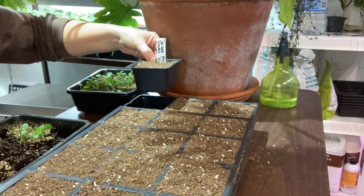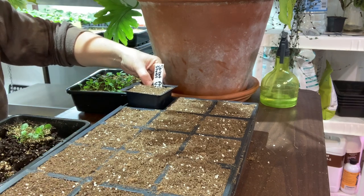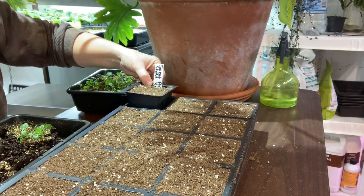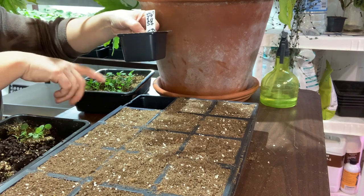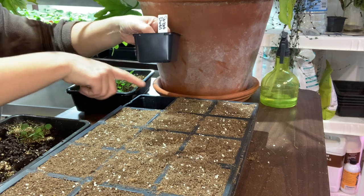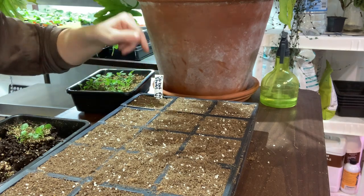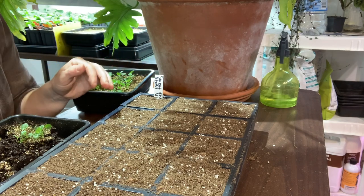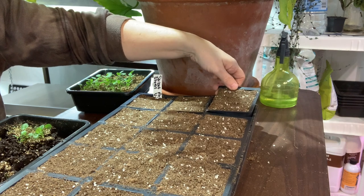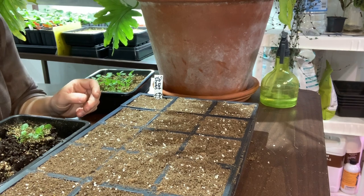Because the tray is perforated, I already went ahead and cut it apart so I can bottom water. I'll show you how I water these. I have a little reservoir — I lift the tray out, fill the bottom, then set it back in. This way I can tell which ones I've done. The ones that tore are all going to be mine to keep.